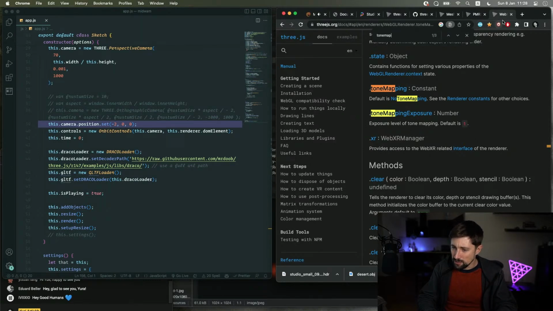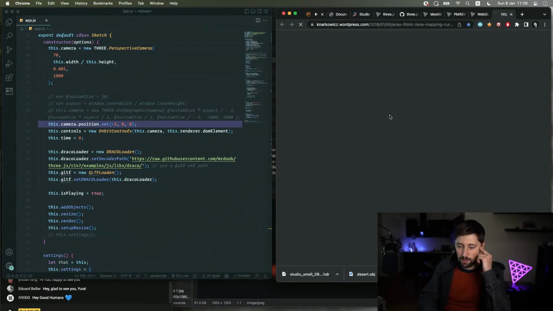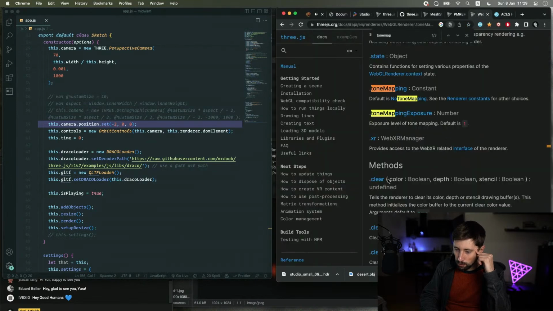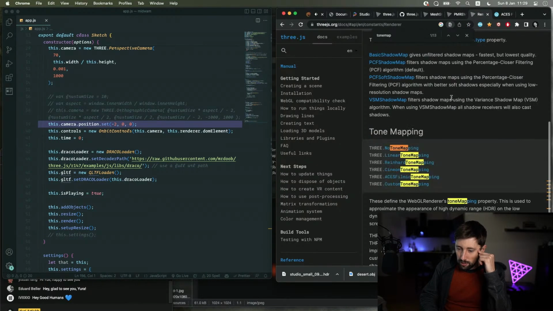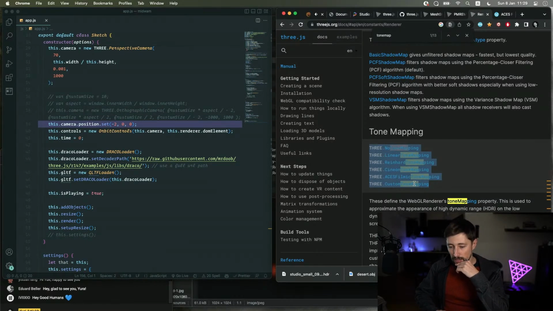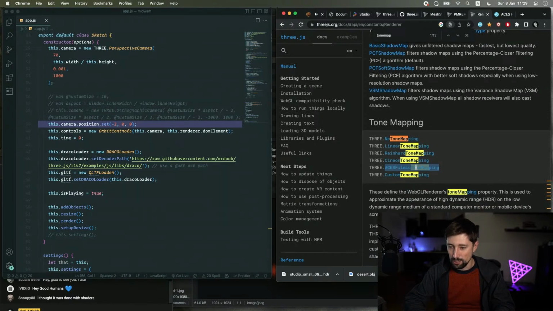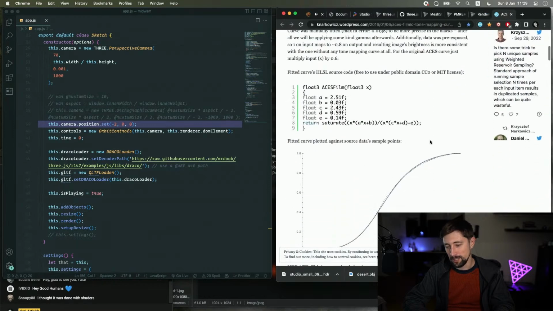And I think I've saved some bookmark just so you see what, for example, one of them looks like. So one of the tone mapping examples, we could go here, render constants, and these are the tone mapping constants that we have available in three.js. One of them, I believe, is the most popular after the default one. It is done with the shaders, but we're gonna get there. And this one is used here, and just so you know, it's this kind of curve.